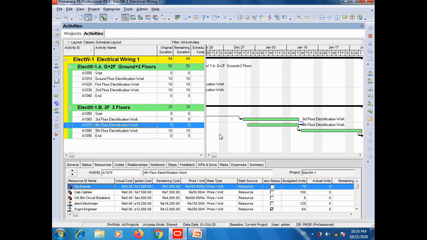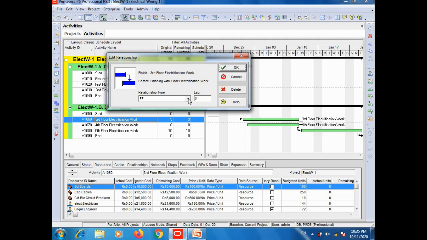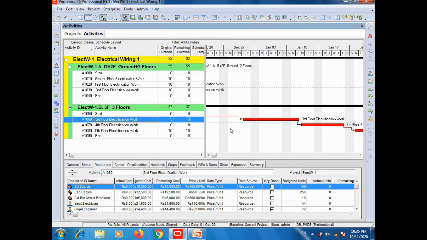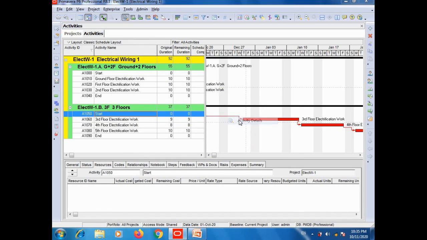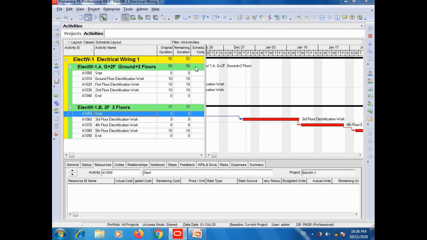Okay, so again let me reset all the settings, then I will show you the third technique. Click on this arrow, activity details, select the default finish to start. Okay, tools, schedule. Click on this arrow, activity details 0. Okay, tools, schedule.